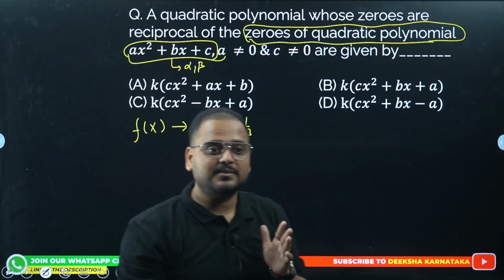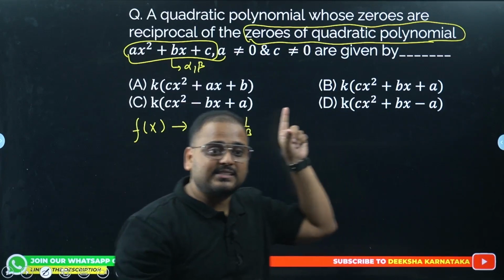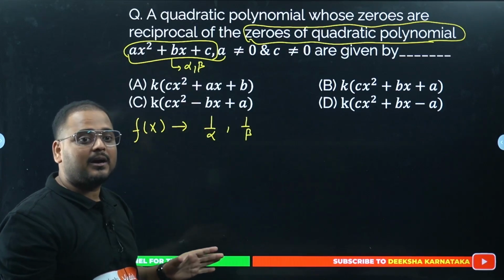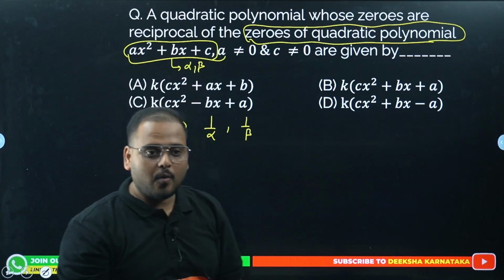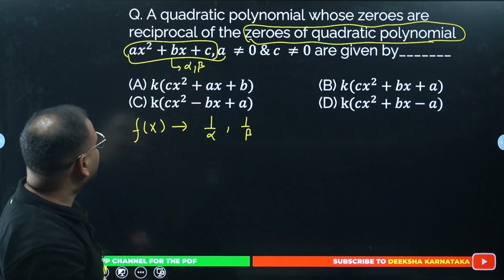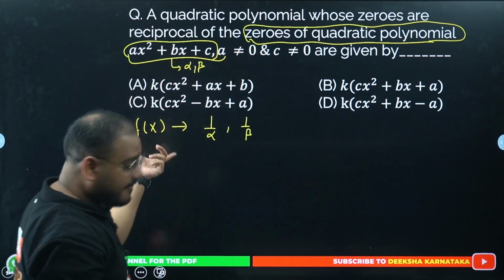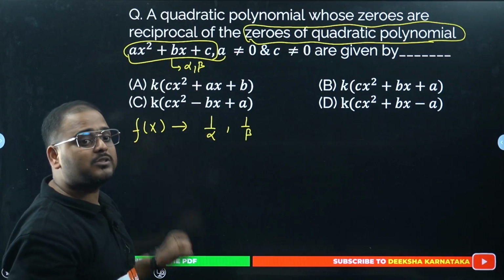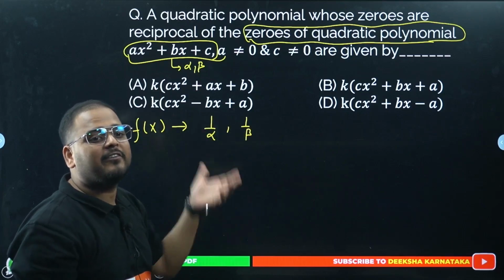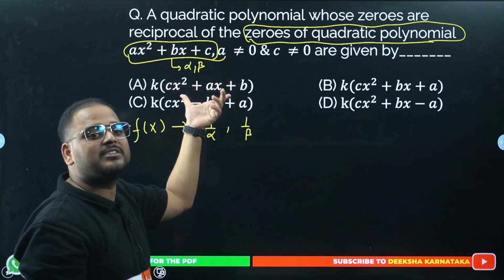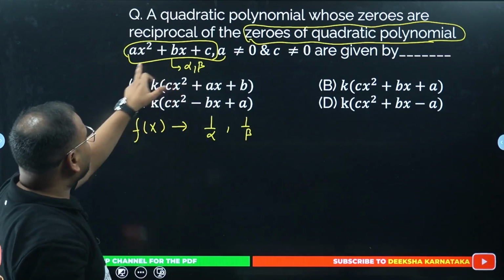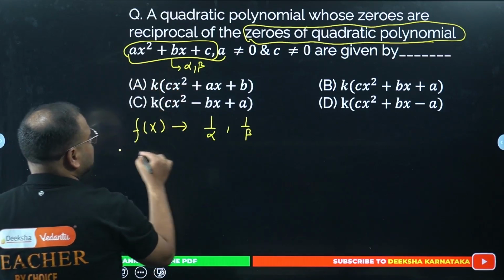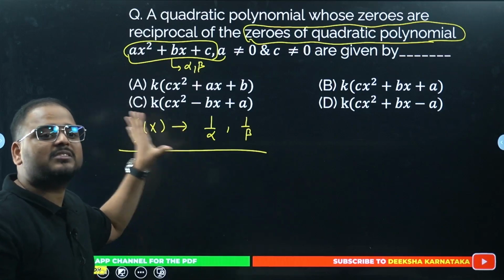Now the question is easy. We replace the second statement by alpha beta. So the reciprocal of alpha beta is 1 by alpha, 1 by beta. Hope this is clear. I've tried my best. So the quadratic polynomial f(x) we don't know, the zeros of f(x) are reciprocal of the zeros of the second polynomial, which is alpha beta. So 1 by alpha, 1 by beta. This is just to understand the question.